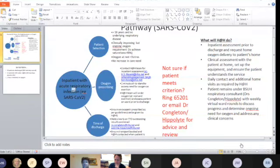When the patient is discharged, we created 2 different pathways. The most stable, more independent ones go home with pulse oximetry, and we advise, as I heard before, to monitor this 3 times a day. Another pathway uses a wearable monitoring device that the patient wears 24 hours, and it gives us real-time patient observations, including respiratory rate, saturation, blood pressure, heart rate, so all 5 vital signs. So we get a trend over 24 hours for those patients.